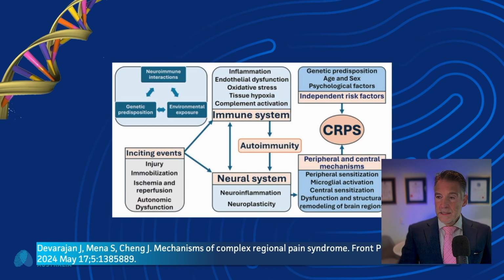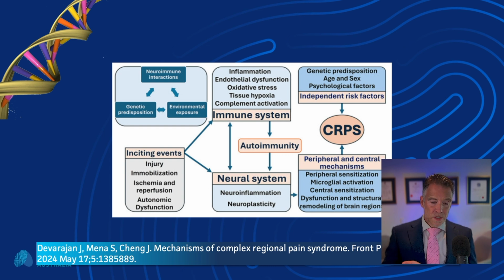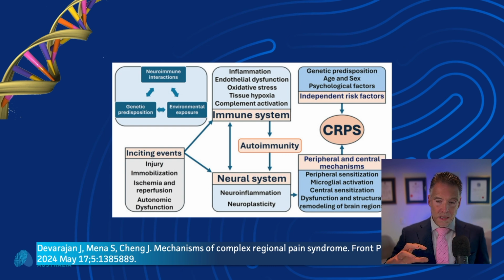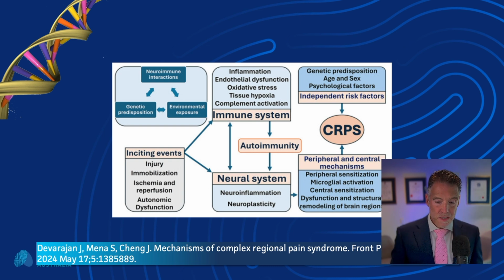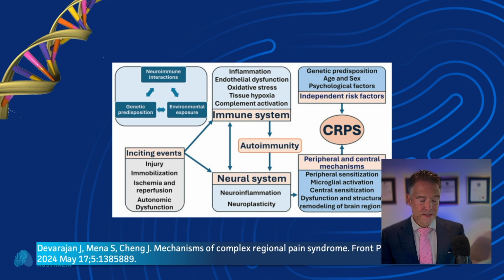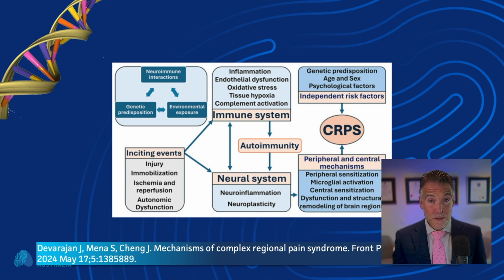Right, let's move on to the mechanisms of complex regional pain syndrome, and they are complex, they are ever changing, we're ever understanding new mechanisms of CRPS, but let's go through a few key features here. Genetics are a big factor, as I said, particularly younger people, particularly people with the dystonias that can occur, and it can occur in multiple parts of the body or multiple limbs.